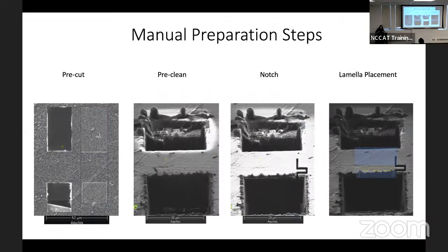Okay, so there's a lot of manual preparation that goes into waffle milling, unlike just plunge frozen cells, which basically you just put it in, you sputter coat it, you GIS coat it, you take a tile set, you pick your cells, and then you just set it up in AutoTEM and it goes. I'm saying it like it's 2 seconds, but it's a little more tedious than that, but this is way worse. So this takes about 5 to 6 hours to set up for an overnight collection, which is maybe like 12 to 16 lamellae based on how AutoTEM decides to allocate time with the same template out to each of your steps. So sometimes AutoTEM decides to add 5 minutes to one of your polishing steps, even if it's the same exact template that you've been using the whole time. So that's really fun. But normally the lamellae come out pretty okay.